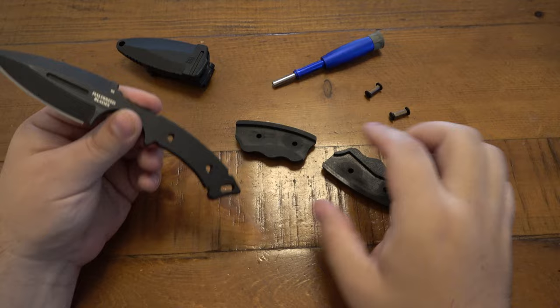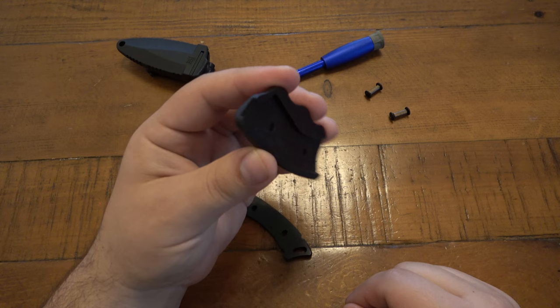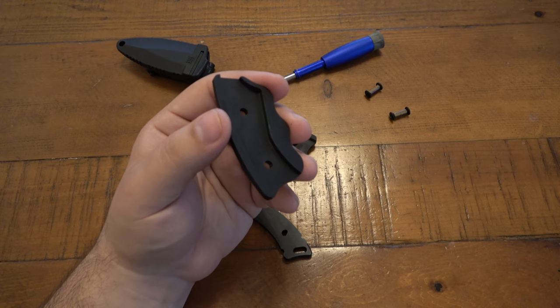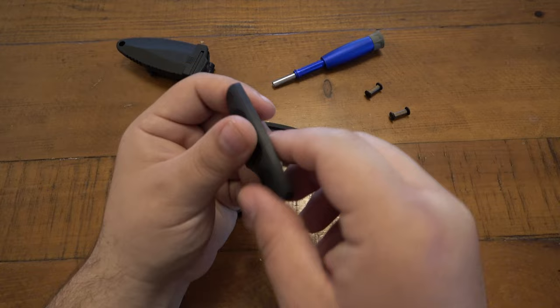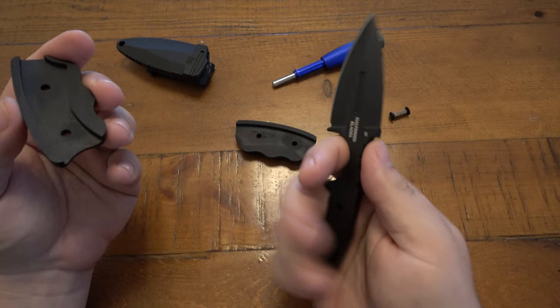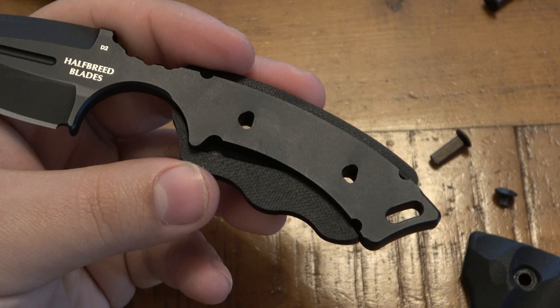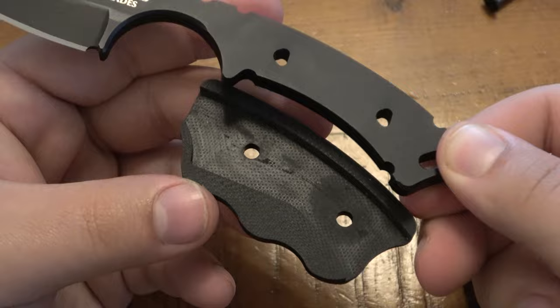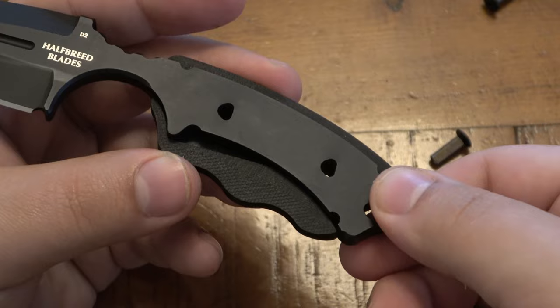But yeah, so take a look at the actual scales. You can see how these are cut out. These are just really well finished. It's kind of a nice idea to have such a bulky scale. I mean, initially it seemed bulky, but it was kind of necessary to get a really good grip on this knife. They have that kind of rock pattern cut out, which always reminds me of Anso design knives, even though this one, I believe, is not designed by Jens Anso. But yeah, I mean the knife obviously without the scales, it's usable. It's definitely smaller, but I really do like how these scales fit.